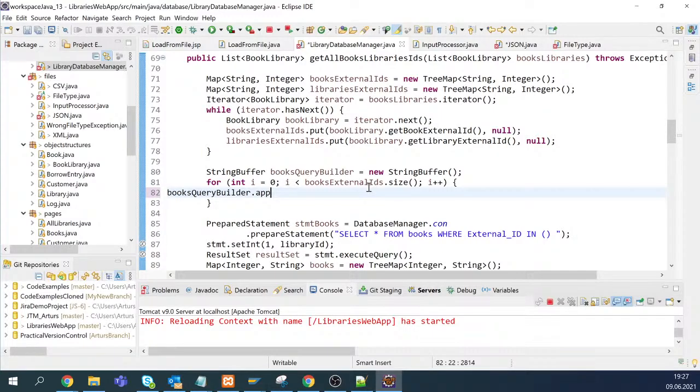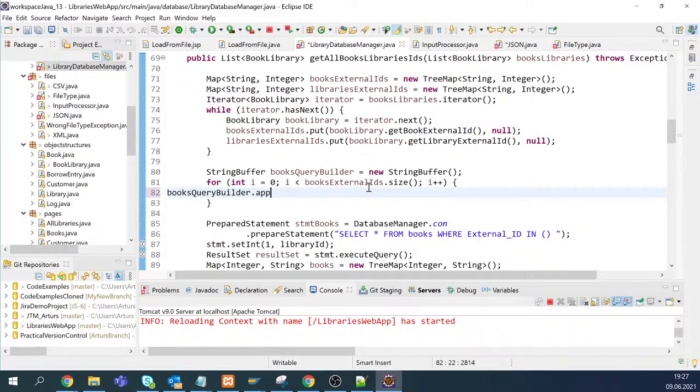And basically right now we simply need to fill the corresponding prepared statement parameter. So again we start at 1. This is the parameter counter.